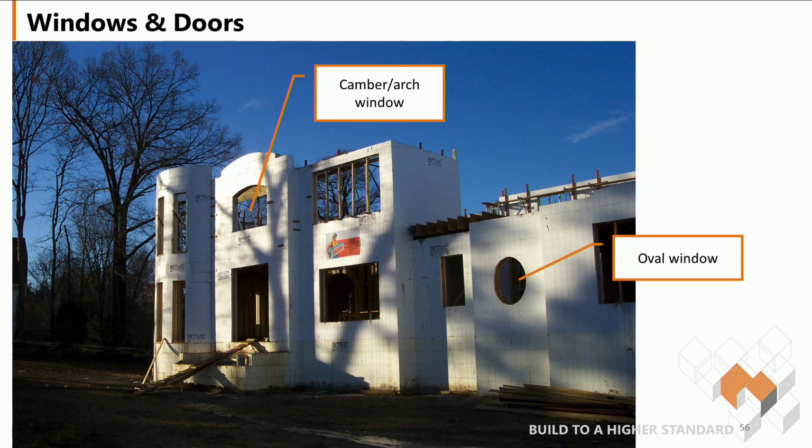Again, they can be any sizes or shapes. There's an elliptical, there's a round one here. It just gives you lots of different examples that any kind of opening you want to put in your wall is easily bucked out to make sure your windows or doors are going to fit properly.